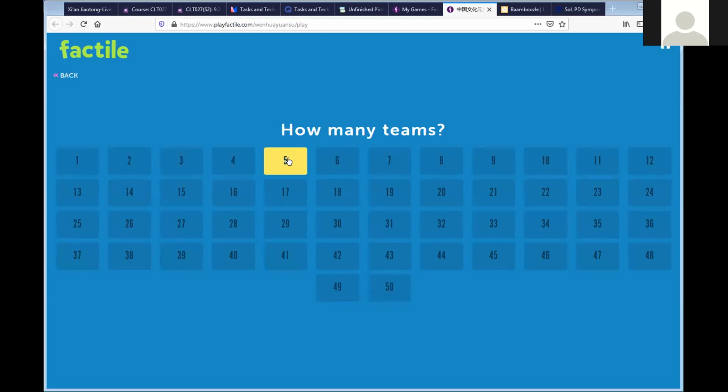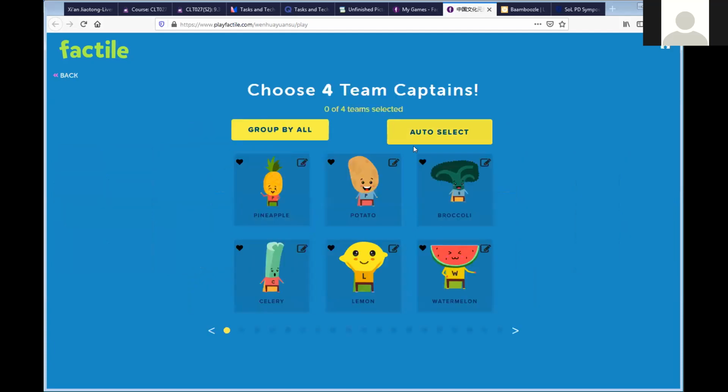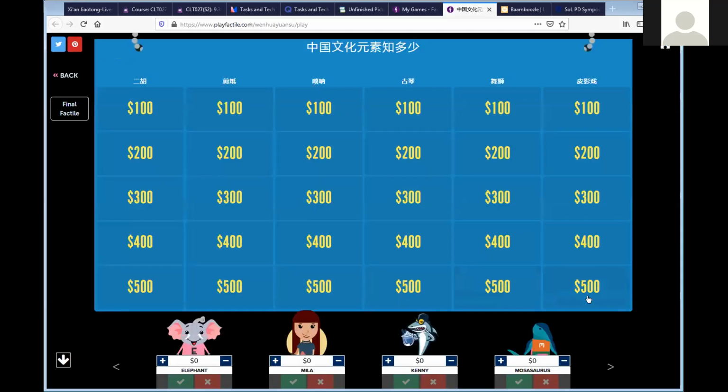So normally I choose three, four, or five teams, depending on how many students I have. Okay, and then you can let students select an icon, or you can auto select and start the game. With PlayFactio, you will have to add the money they have won by yourself.